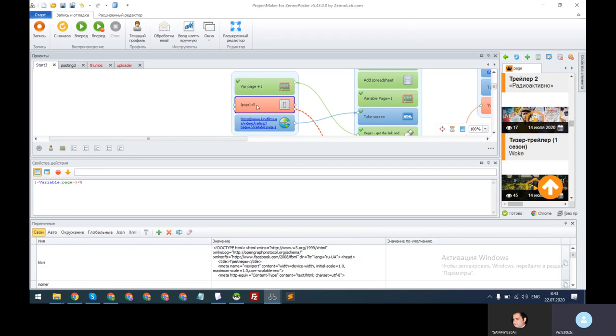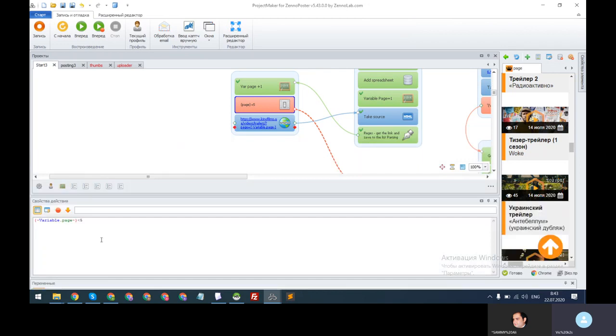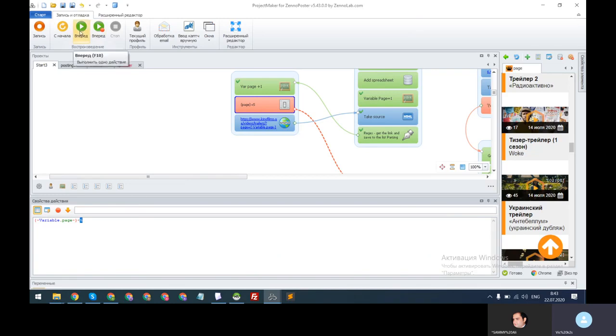Okay, and then here we have to compare with the last page. So we explored that the last page is about 900. But for our test purposes, I'll leave here the fifth page. But here you have to change digit 5 to the last page of your source website. And here we just check whether our current page is less than the final page. If so, we are going further.